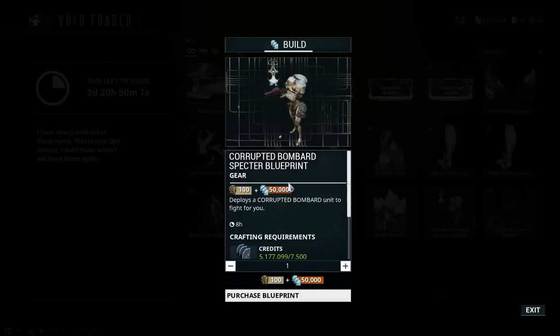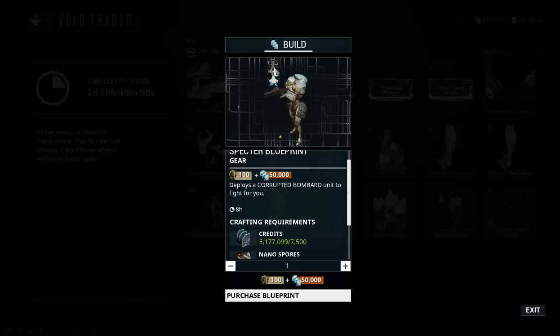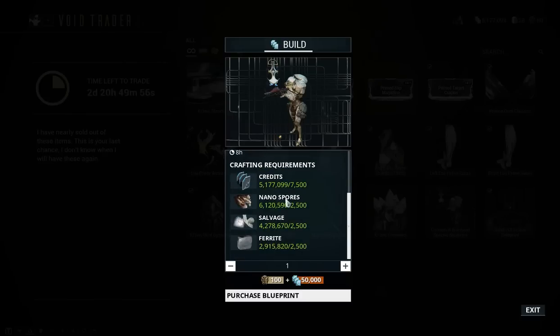Corrupted Bombard Spectre. These are pretty freaking strong. Unfortunately, you only get one use out of them. So is it worth getting for 100 ducats? And that's for you to decide. It does come with the shield, dude, so that's also a thing. But, yeah. To each their own once again.